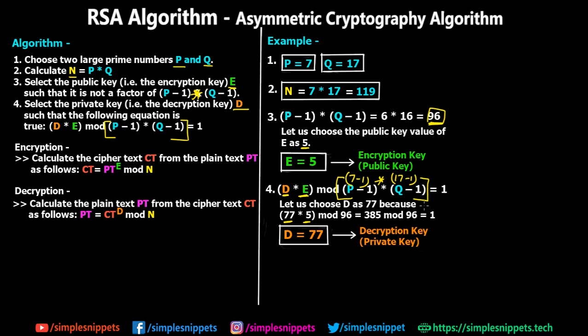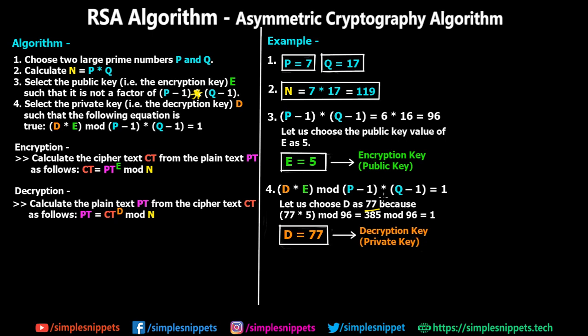I hope you know how to calculate mod. If you don't, you can use a scientific calculator to calculate mod. Basically, mod operations are used to limit the value in a certain range, and it takes the remainder instead of the quotient when we perform the basic division. Just to give you an example, let's say we are dividing 34 by 11. We know 11 threes are 33, and then 1 is going to be the remainder, right? So when we say 34 mod 11, the answer is going to be this remainder, that is 1. So this was the modulo operation. Anyways, moving ahead, now we have selected d as 77. So I'm just going to say d equals 77, which is going to be used as the decryption key.